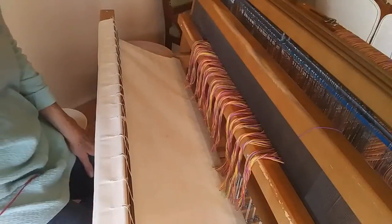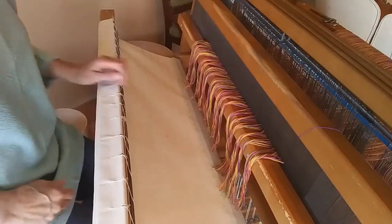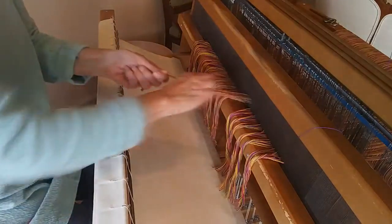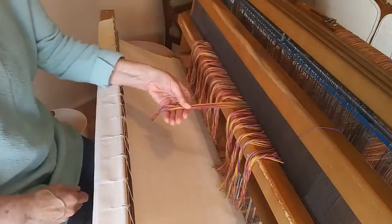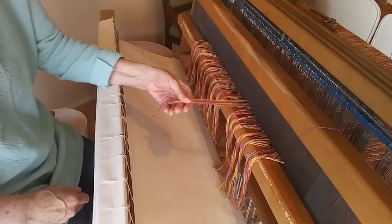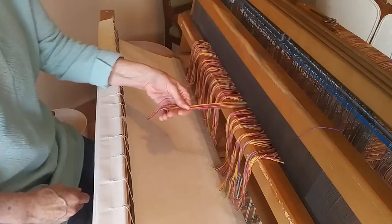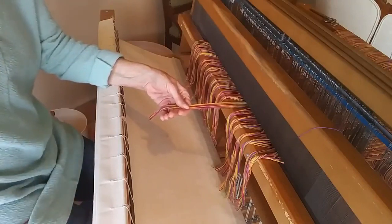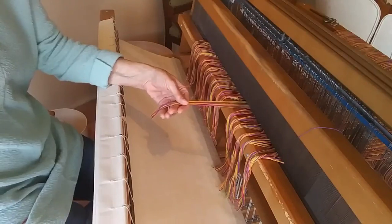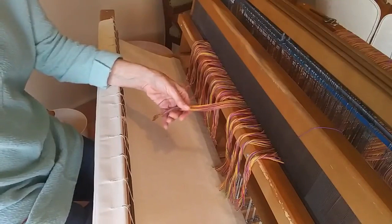One of the things I like about lashing on as a technique to attach the work to the cloth beam is that it uses as little warp as possible. If you tie your warp on, it typically takes about 6 inches, sometimes a little bit more. And that's great if you're weaving a scarf or doing something where you want that extra length on the warp. But if I'm weaving a sample or anything else where I'm not using fringe, then I want to get as much mileage out of my warp as possible.